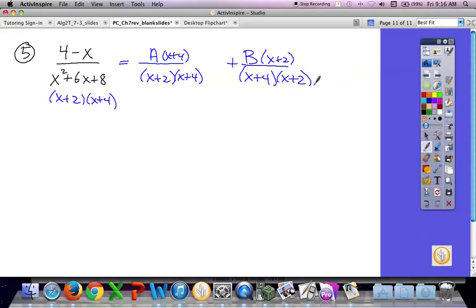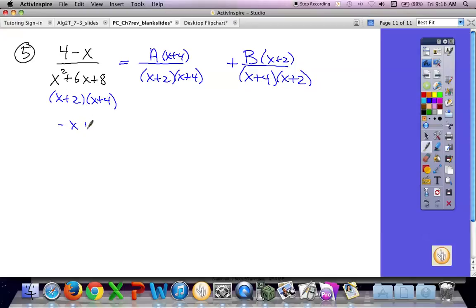And if you got that far, you got partial credit. I mean, you obviously kind of know what you're doing there. But a lot got to that point and then did not get to the right answer at all. In fact, didn't even try to solve for A and B. Made a kind of half-hearted attempt to come up with your equations, but then didn't do anything with them. But remember, we are trying to solve for the A and the B.